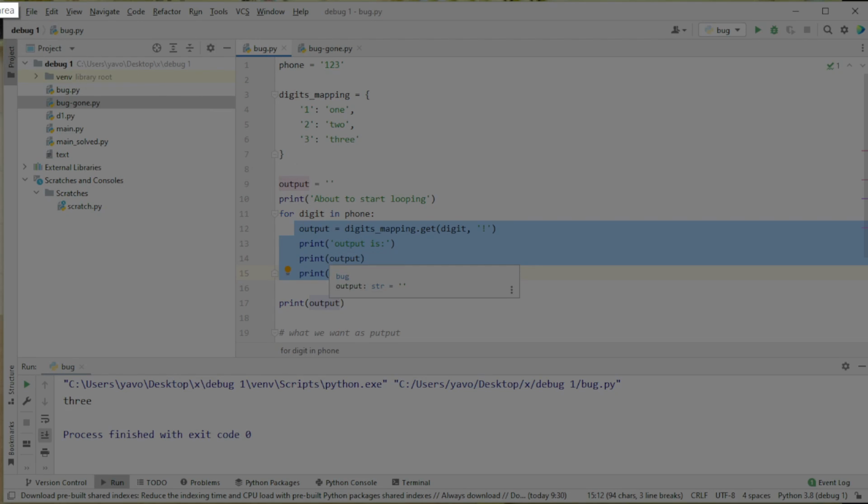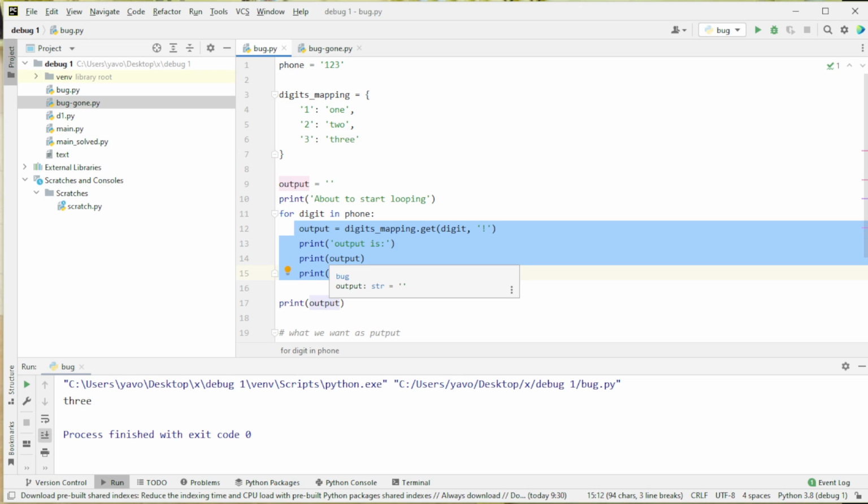Because this is for newbies, I'll explain what is happening. Basically this code will run through here, and then it will return up here and first take 1 and put it in digit because it is in phone, and then take 2, put it in digit, get 3, put it in digit, and so on, and it will rotate through this code.